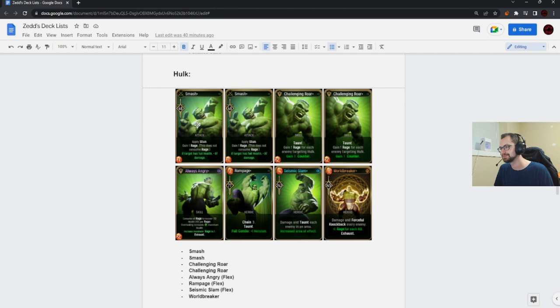2 copies of Challenging Roar. This is not used to taunt the whole screen. The whole point of this card is to generate rage and gain counter. The taunt is pretty irrelevant. And heroism, obviously, but rage and counter, this is why you want Challenging Roar, because getting hit generates rage, and then when you counter, it attacks for the raged version. So it's a good way to take some damage, build your rage, and go to town the following turn. So the idea would be smash a threat, roar somebody, generate your rage with the counter. And then the following turn, you either use Rampage, Seismic Slam, or Worldbreaker. That's pretty much how the character plays himself.